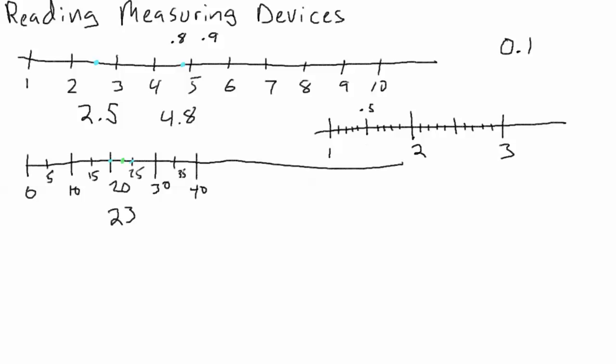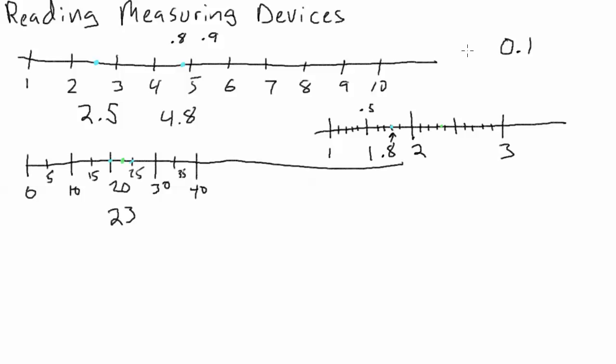So this makes reading your measurement a little bit easier, because if you had something that came to right here, right on that little mark, then all you have to do is say, okay, it's 1.1, 1.2, 1.3, 1.4, 1.5, 1.6, 1.7, 1.8. So that would be 1.8 right there. But they don't always fall exactly on our little marks. So again, let's say we had one that was right there.